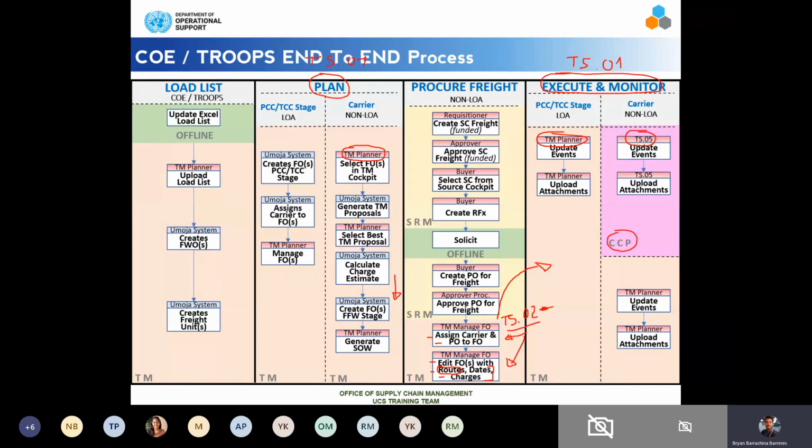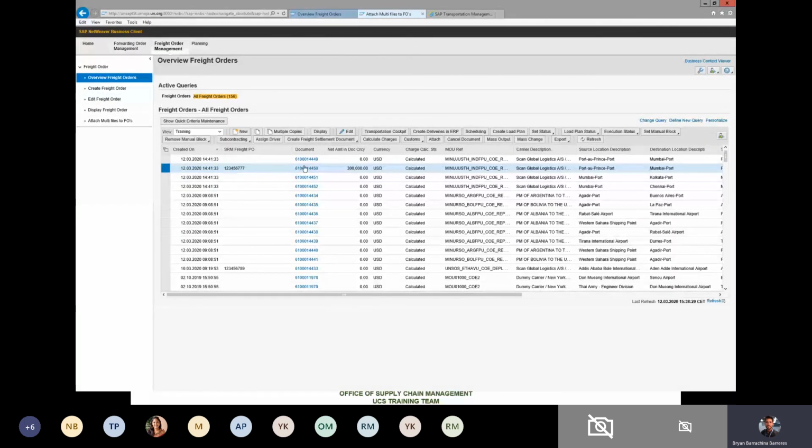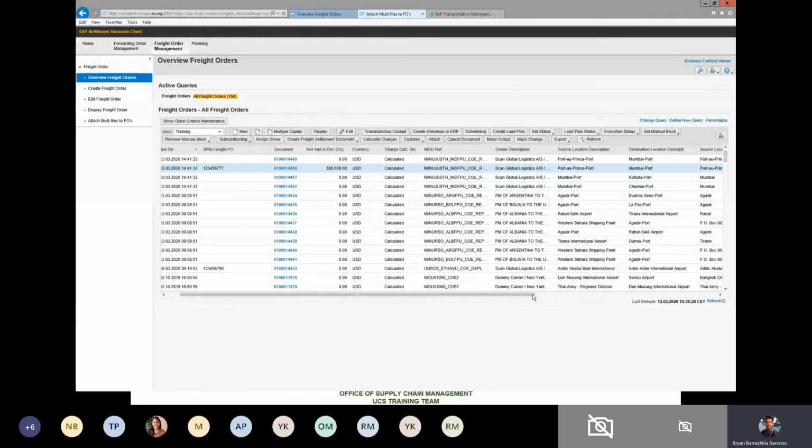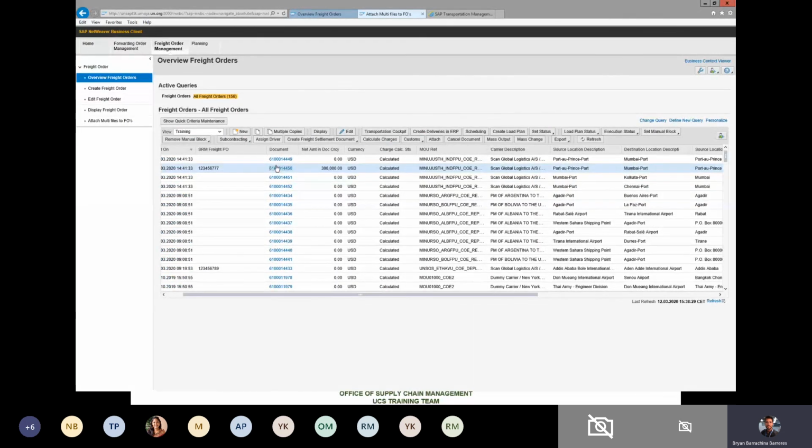There will be times when we're updating a route, and again, let me show you in the system, if by any chance I was making a change to one of these port-to-port scenarios, for example, this one freight order. Remember what I was showing you before, and let's wait for this screen to load.